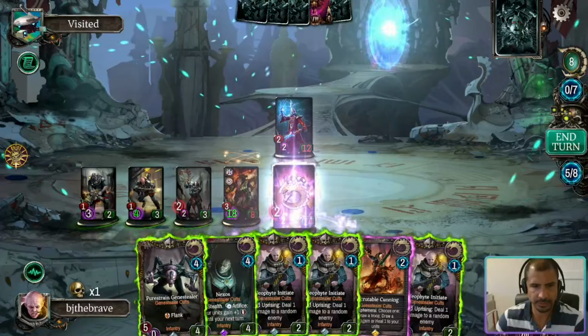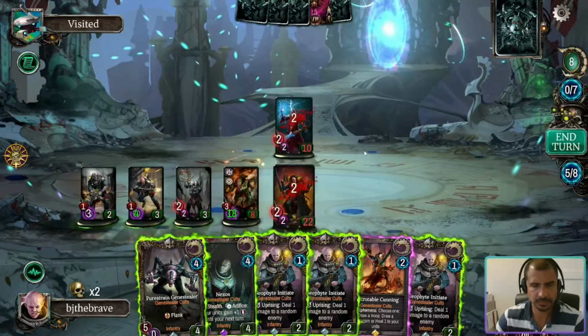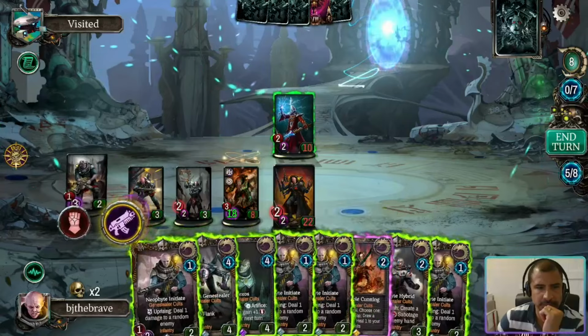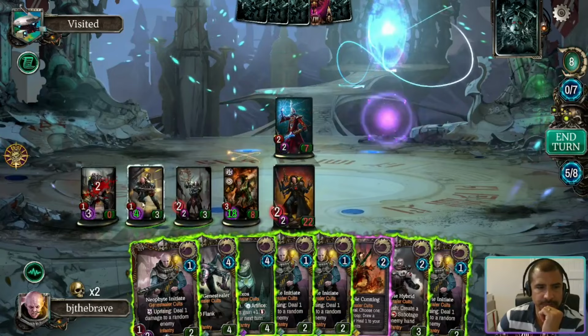Living icon on. Draws a card. Are we going to win with shotguns?